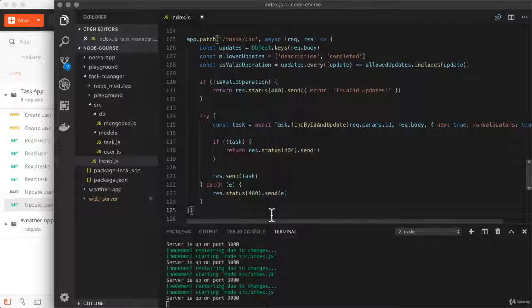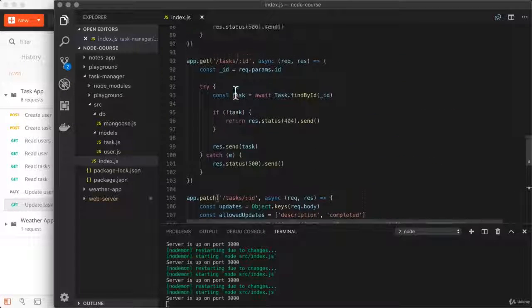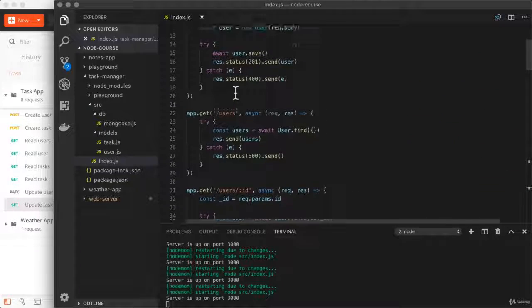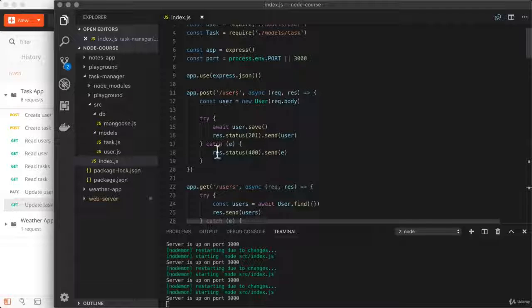The last thing we need to be able to do with our HTTP endpoints is D for delete. I want to be able to delete users and delete their tasks. We're going to start that process in the next video with users. So let's go ahead and jump right in.